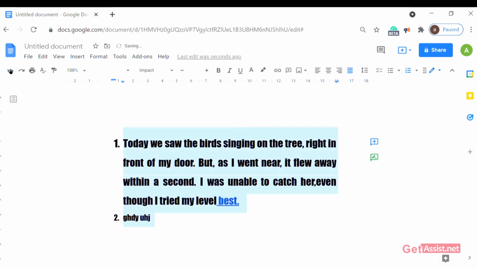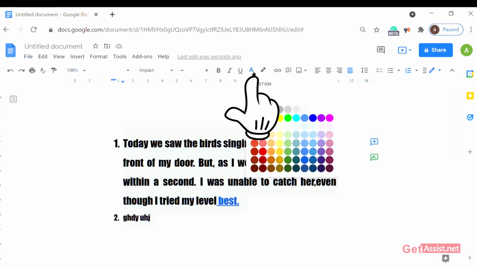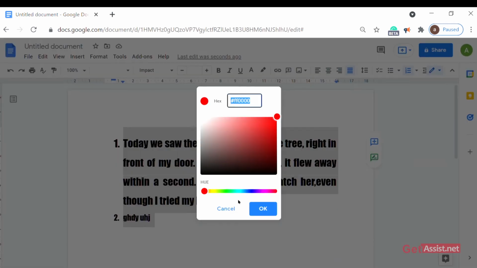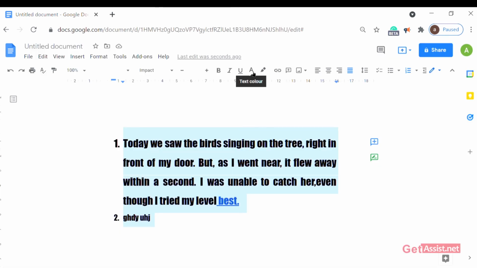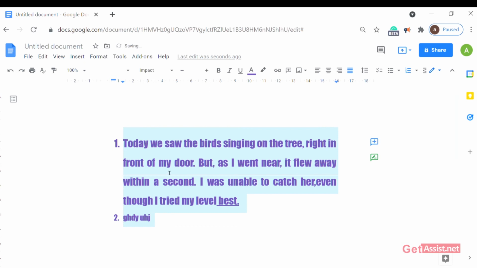After that, we'll see how to change the text color. From this, we will just directly select the whole data. We'll click on text color and we can choose whatever color we want. We can even press on the plus button to customize the colors and to use the customized colors. For now, we'll just select a random color. For example, we'll choose the dark purple 1 color, and yes, that's it. Your data has been changed to dark purple 1 color.